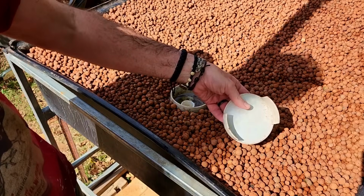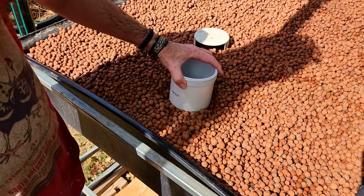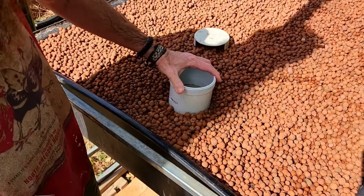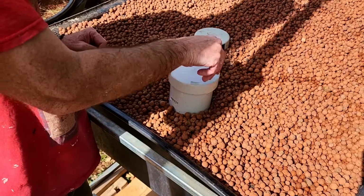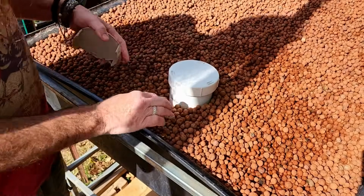If you don't have them cut out, they can grab on there. That's why I like to cut them out. Now this just needs to go around there like that. Push on easily and screw that on. And that means I can put the extra clay that I have down around this now.